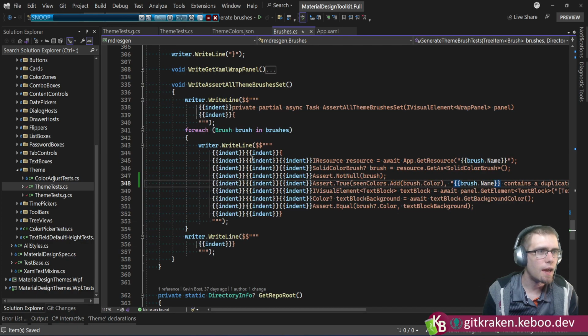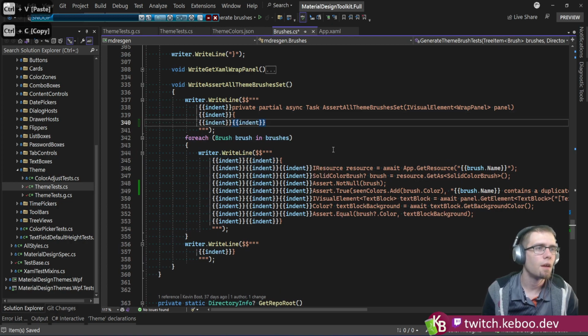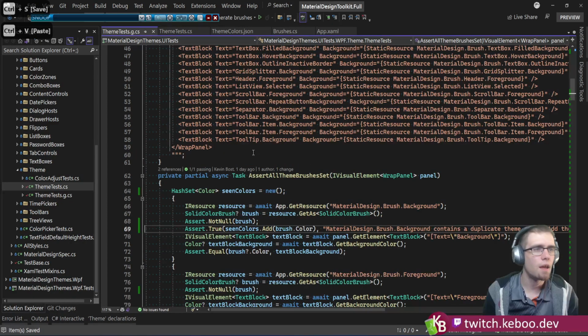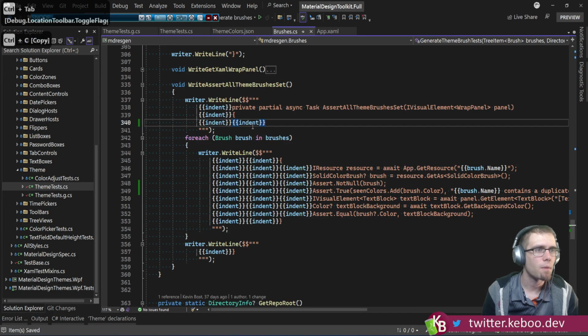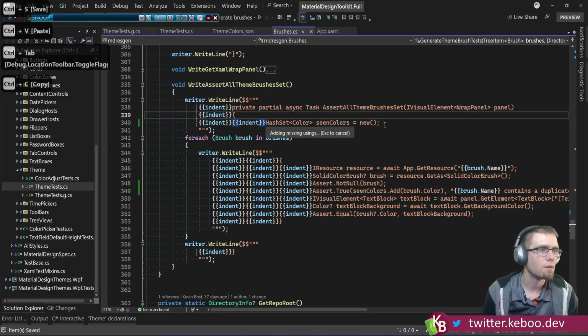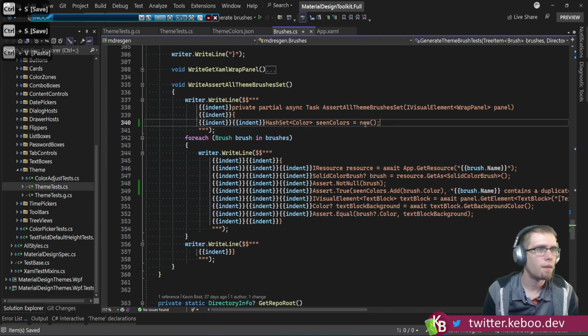Then we just need to add up above the double indent here, and declare a hash set there. That should work.